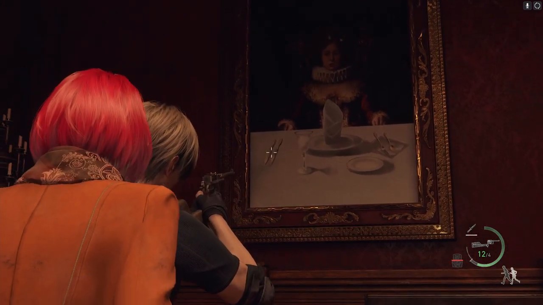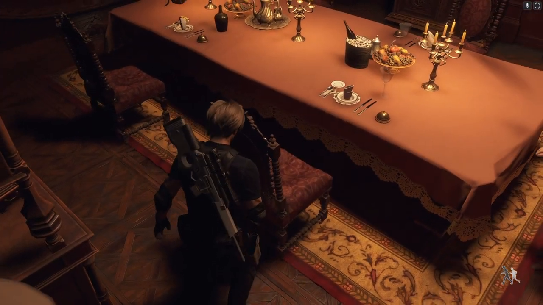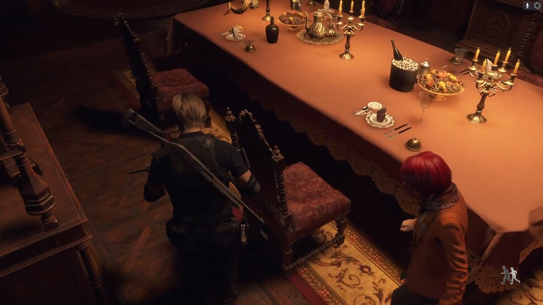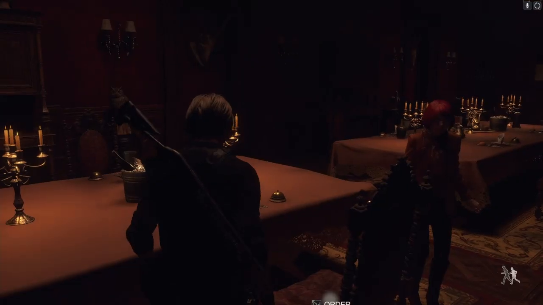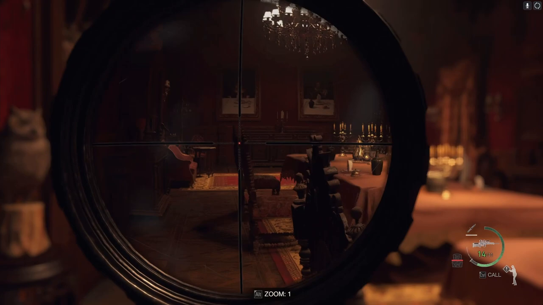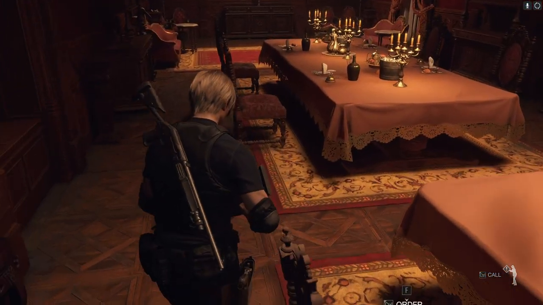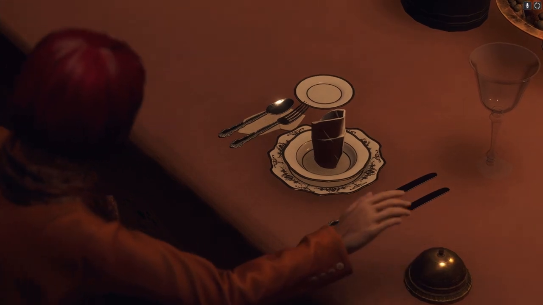So I guess Ashley needs to sit at a station that has two pieces of china. A cup, a plate, two pieces on each side. No grapes, so here? Right, we need to get up. Now that's a man and a woman, so I'm guessing it has to be Ashley. So we need a black bottle, a glass, bread roll, three pieces.